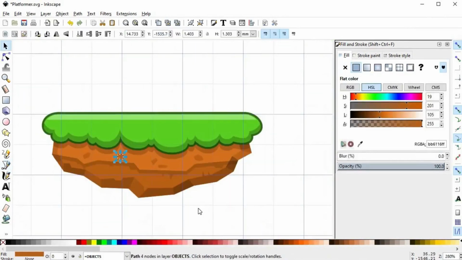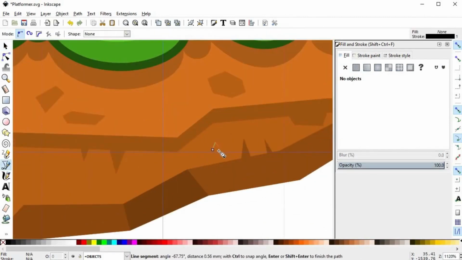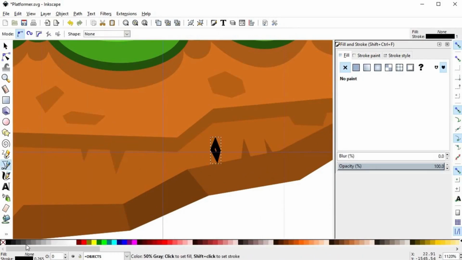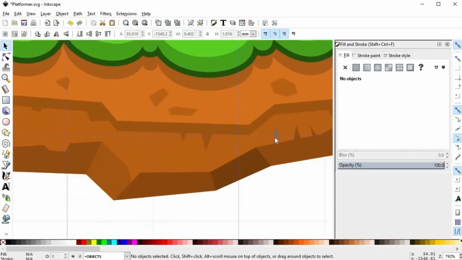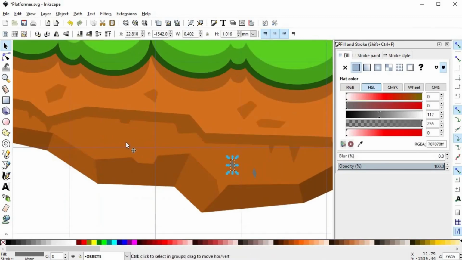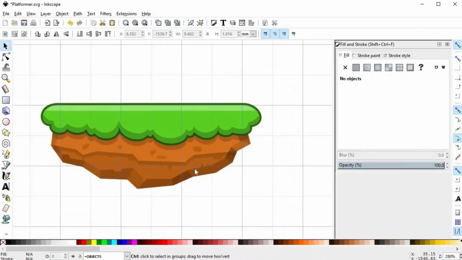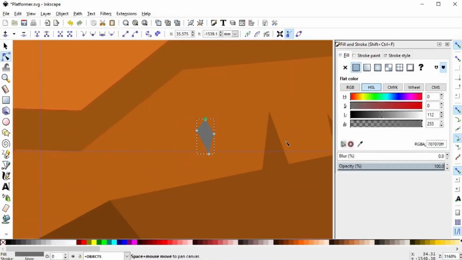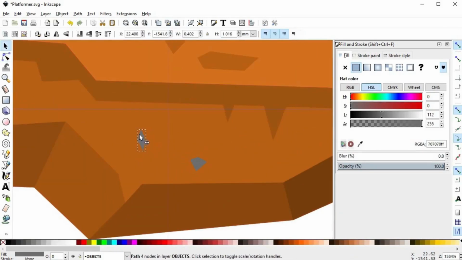And here's a tiny little detail that I like to add to all terrain. A few small rocks on the lower darker plane. These are super easy to do. With the pen tool, just draw a few 4 or 5 sided polygons. Make them really small. They're not supposed to call attention to themselves. They're just a nice little detail. So give them a gray color that won't contrast too much with the brown in the back.